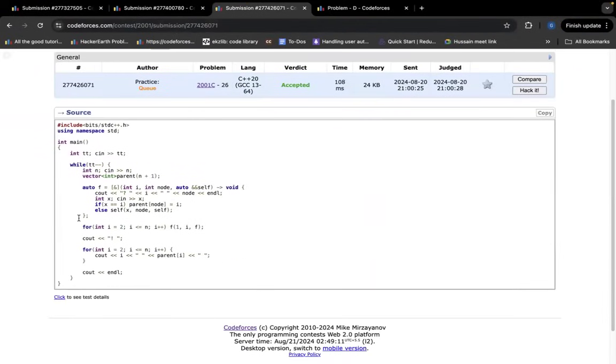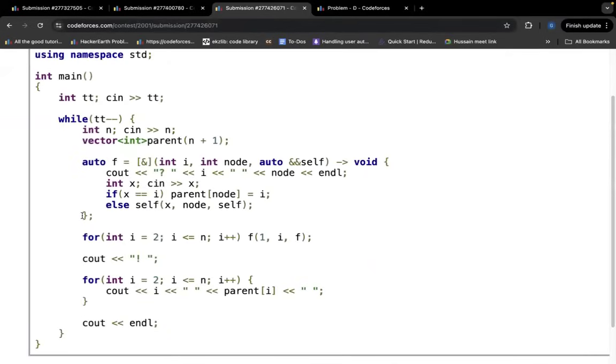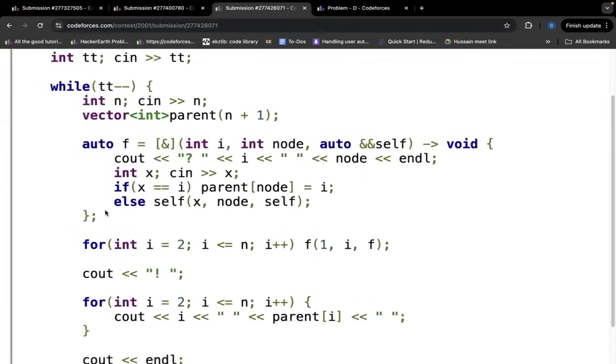It's quite intuitive if you look at paths and all of these things, right? So guys, this is my recursive function, and let's have a look what I'm trying to do. For every test case, I'm first taking in integer n. Then I'm taking in the parent.